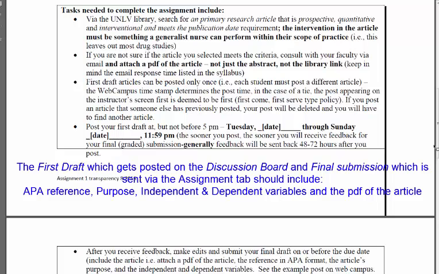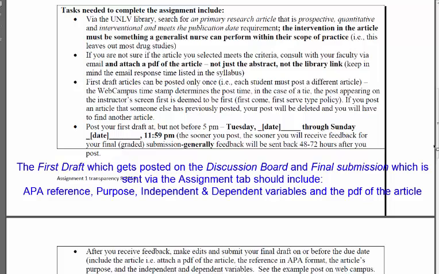However, if you're in doubt, such as the best way to give heparin or something like this, that's a drug, but it's about the administration of the drug, which is our scope of practice. When in doubt, just ask your faculty member. If you're going to ask your faculty member via email, put 420 student or NURS 420 in the subject line and send a PDF of the article. Don't just send the abstract, because the faculty will need to evaluate if this article is going to work for this assignment.